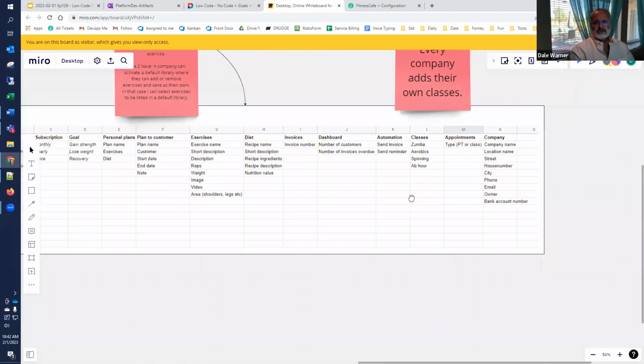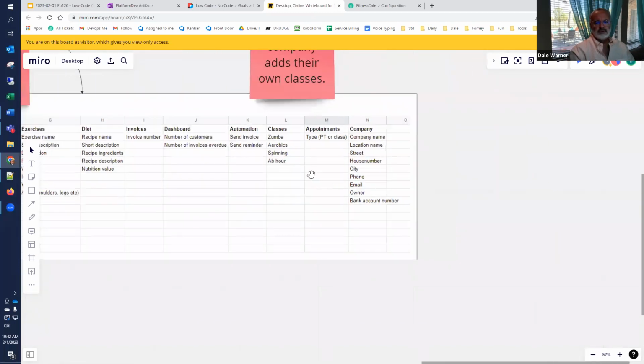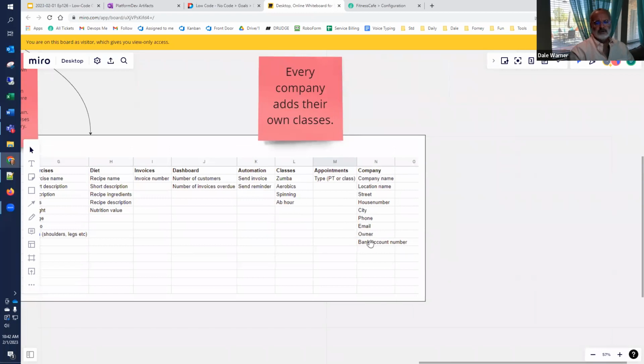So again, I mentioned there's different ways to do it, but I'm thinking top down here. So we might be able to jump into the company. So each different fitness center, basically, a customer of this SaaS would have a company. Is that correct? Yeah, I could do marketing and have customers, and I'll add them to the application. Excuse me, I didn't catch that. Oh, that I would do marketing, and then if they become my customer, I'll just add them as a company and give them permissions to do what they need to do.